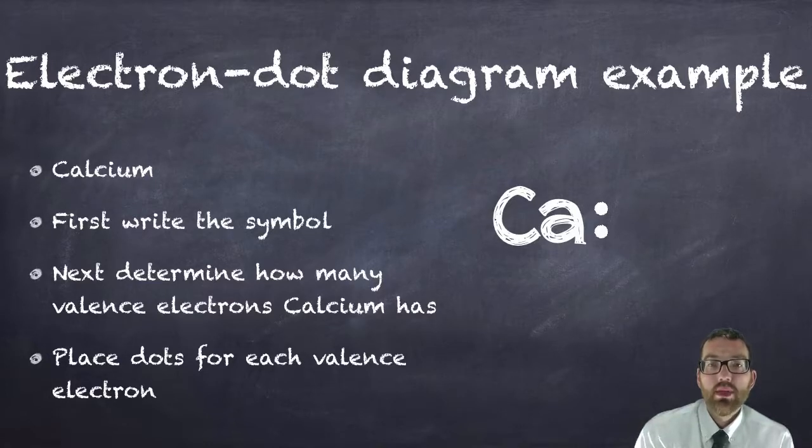Now some people will say that you can spread them out, and some people say you have to pair them up. According to the Regents, you could do whatever you want. If this was a multiple choice question though, and they wanted you to pick the correct one for calcium on the New York State Regents, it would look like this. Because remember, those electrons are in an s orbital, and the s orbital can fit 2 before it moves on, and they have to pair up before they move on. So drawing them next to each other like we are in this diagram is showing those electrons pairing up before moving on to the next orbital.